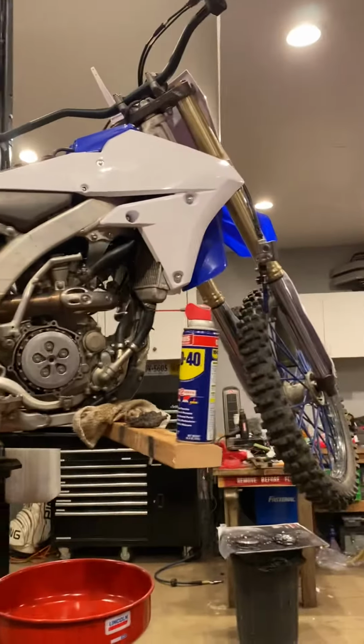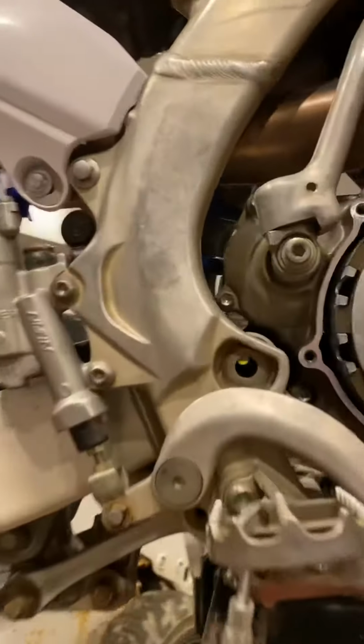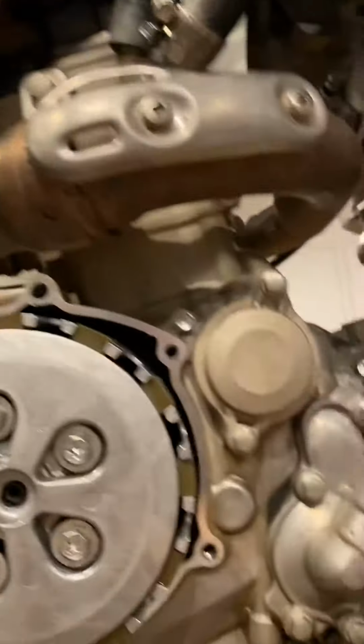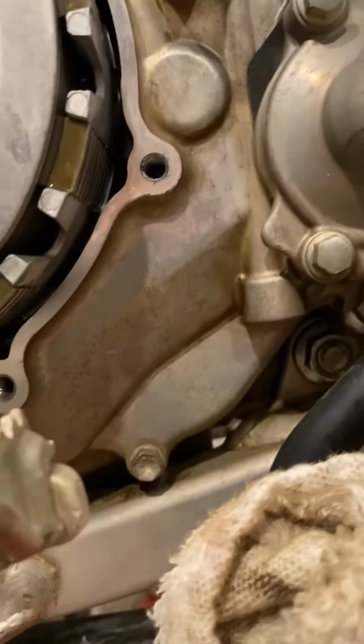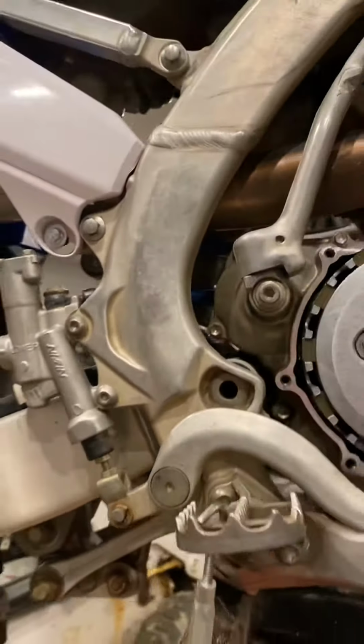I also work on dirt bikes, and I want to give you a quick little tip. If you got a dirt bike, this one I'm working on is just a YZ50F. As you can see, I'm not into polished aluminum or anything like that, but you can see that it's a little bit dirty, kind of stained, and the engine is as well. It just has that little bit of a tint of worn away and stuff. So I want to give you a quick how I polish it up without polishing it up, to take it from that to that, where it's just a little bit cleaner.